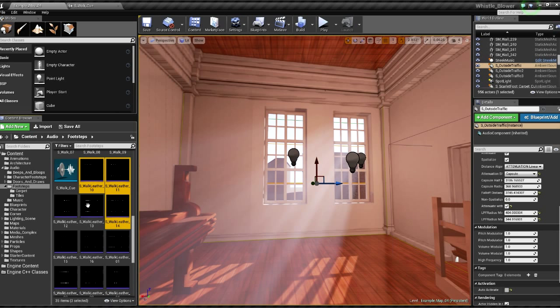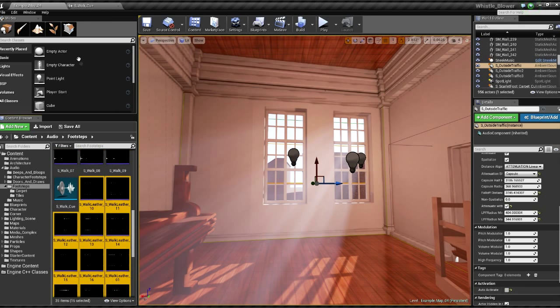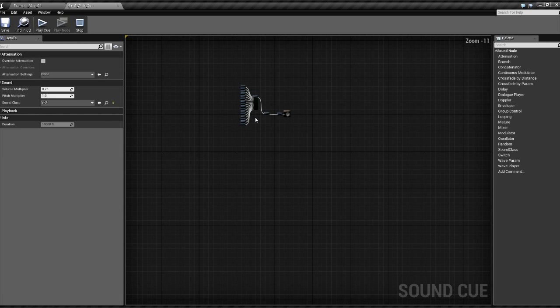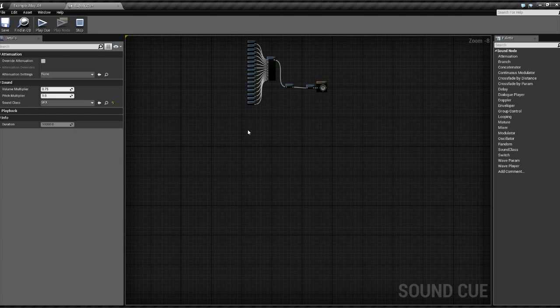You select them, hold down Control, click them all, and then go into our queue, and in empty space, you can, by the way, use your scroll wheel to zoom in and zoom out if you need to find more space. We can do it the exact same way as we made this setup. Right click and random multiple.